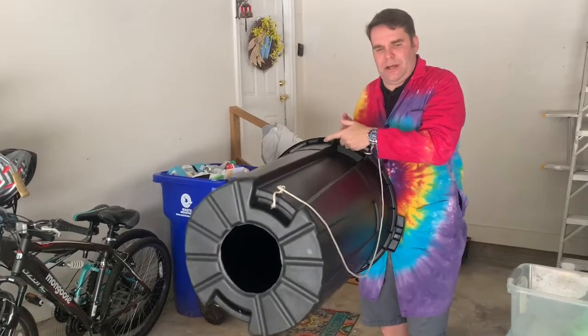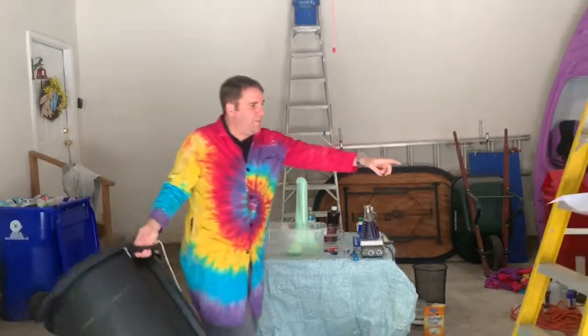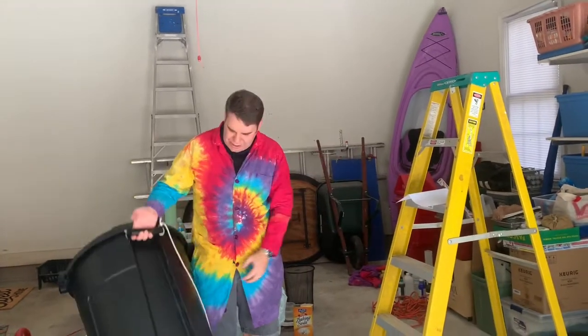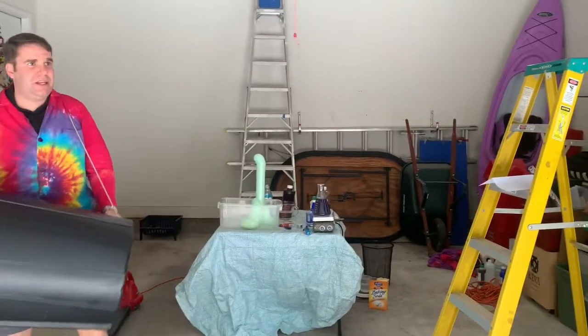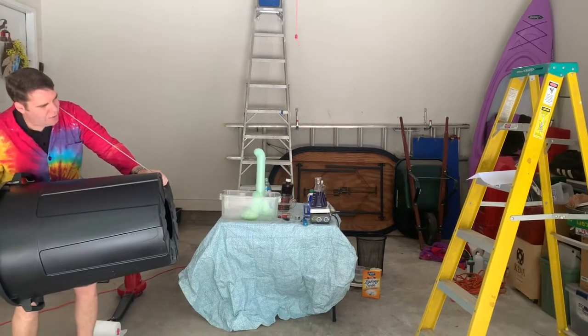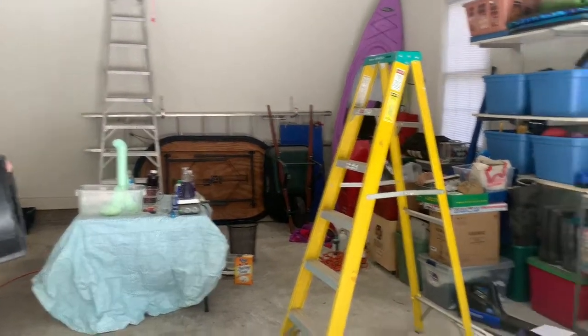So what I'm going to do here, Emily, if you want to back up a little bit, I've set up a piece of paper here on my ladder so you can see what's going on here, because this creates a vortex. And that vortex will spread across the space pretty awesomely. So what I'm going to do now is I'm going to take it and hit it. Ready? 3, 2, 1. So you saw it knocked my paper off.